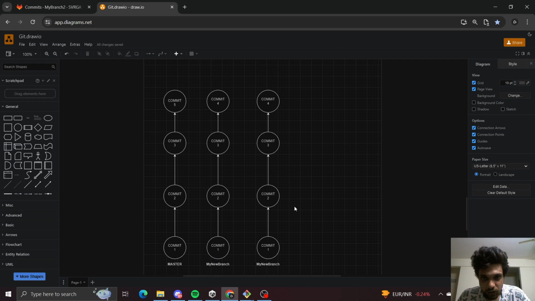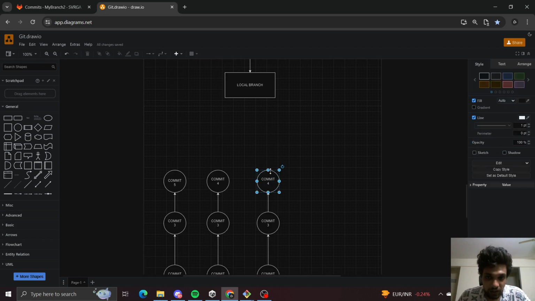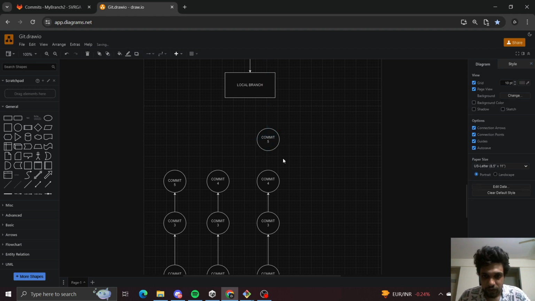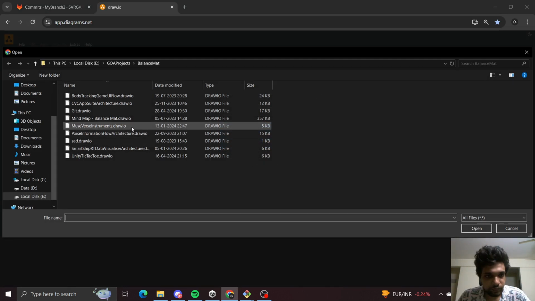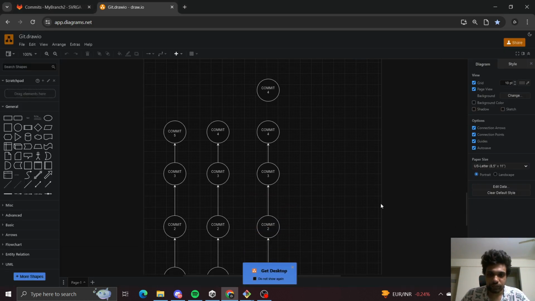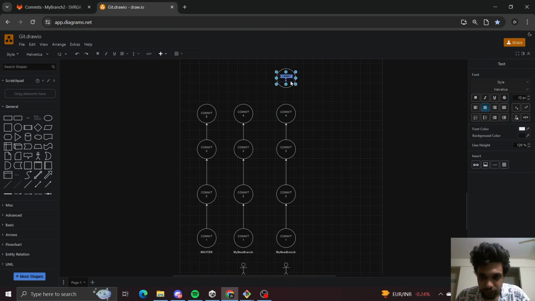So each one of them has a copy of this branch on their system. Now let's say developer 2 makes some changes to his project and adds an extra commit. So he did a commit 5.